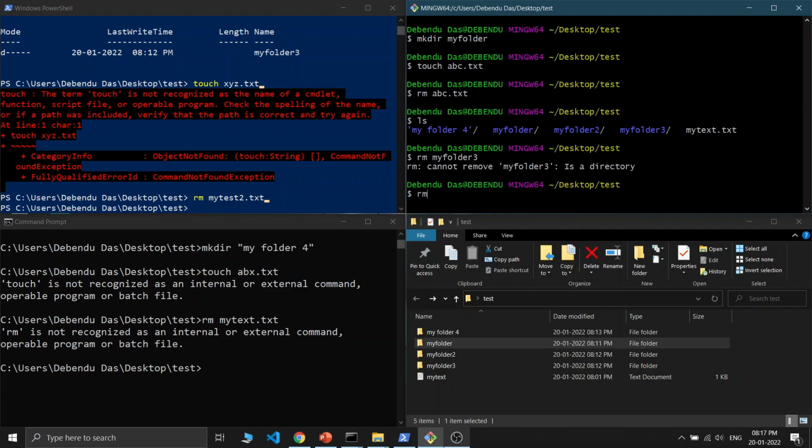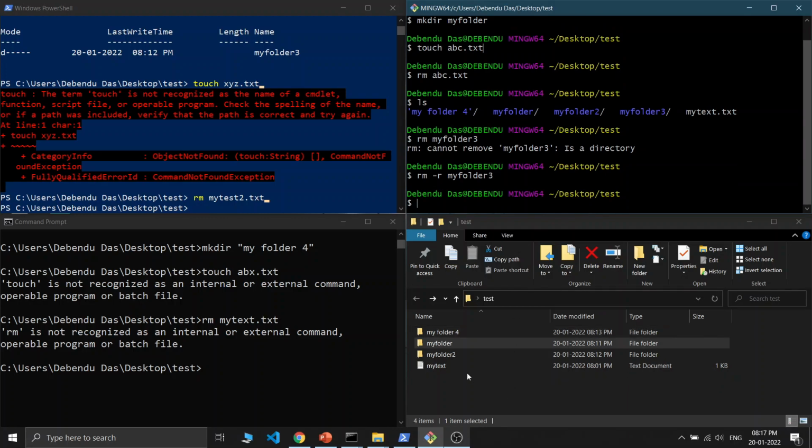So for deleting, just write rm hyphen r and then give the folder name. In my case, it is my folder 3, and just press enter, and you will see my folder 3 is gone.